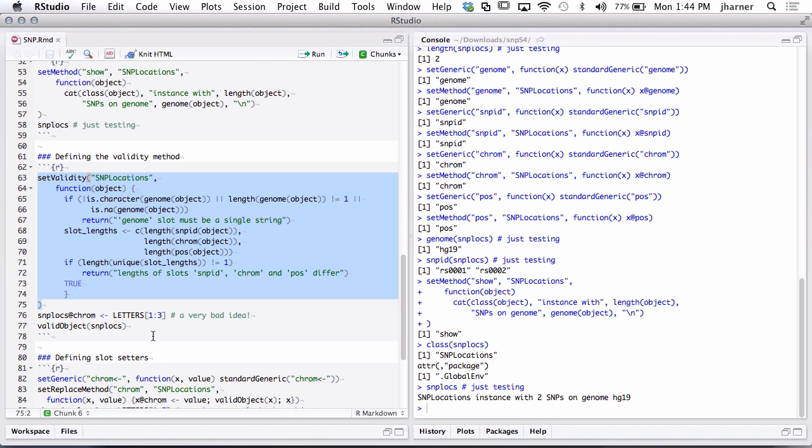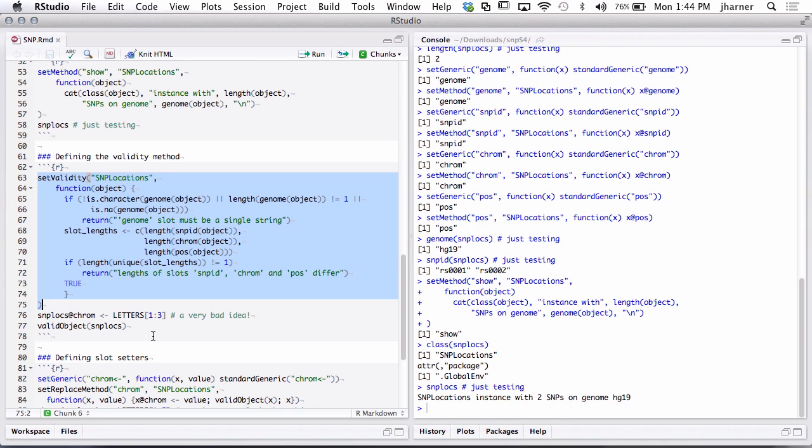Typically what you do is you check the slots. So when you create it and you give it the arguments for the instance you're going to create, it checks to make sure that you've given it correct information. So HD19 has to be character. The others have to be character vectors of length n, and so forth. And so it will check those types of things.